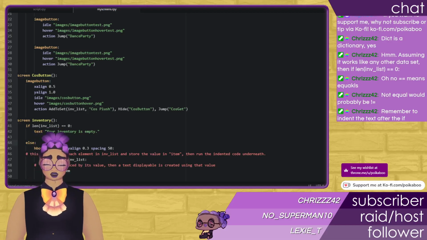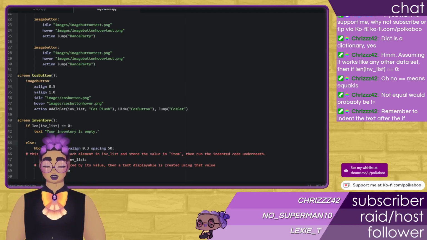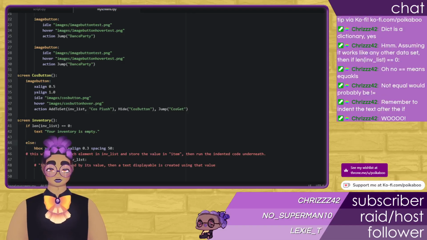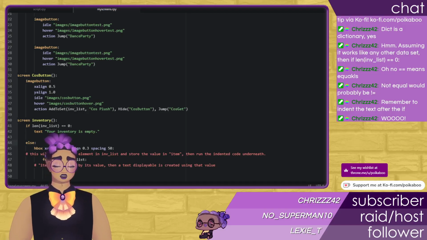It works! So now it tells you if your inventory is empty. And if not, then... yeah, obviously we'll have to hide all this, but this is just playing with it. So your inventory is currently empty, then you click on this and you have Cosplush. It works!